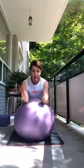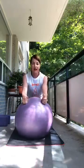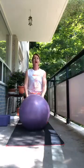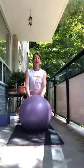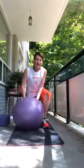Inhale. Push down. Fantastic. Inhale. Pull back one more time. Are you feeling your lats, the sides of your back? Because every time you pull that ball in, you're using them. So push down one more. Nice and firm. One more. Nice. All right. Come on back on your feet.